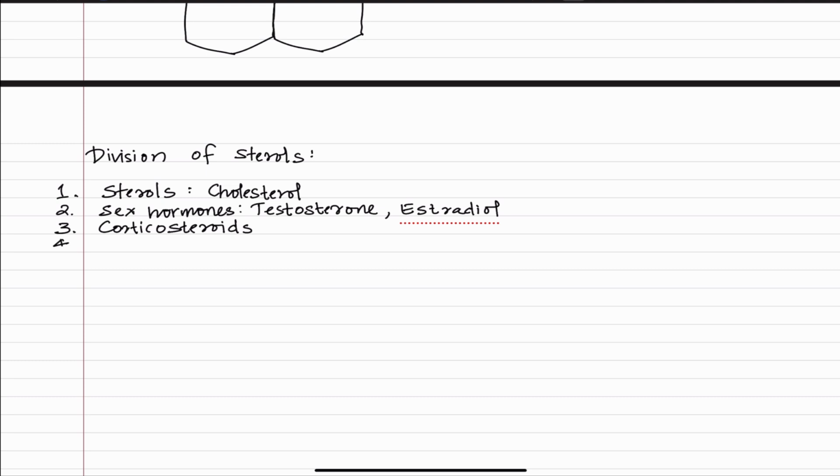Fourth one is anabolic steroids. We've all heard about this. Anabolic steroids are basically just synthetic derivatives of testosterone. They promote muscle growth and protein synthesis. A lot of bodybuilders use anabolic steroids for the above mentioned uses, which is muscle growth and protein synthesis. Since it can be used in such a way, it's also very often misused for the same purpose. Fifth one is bile acids.